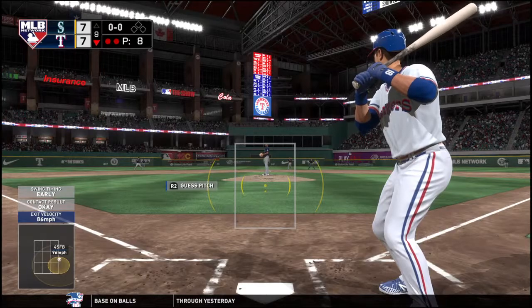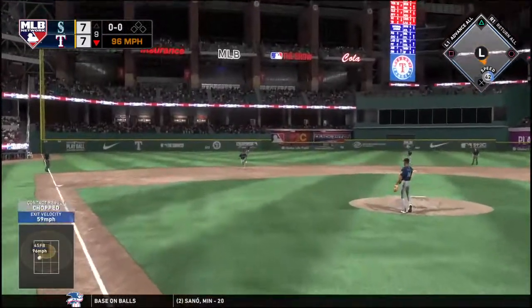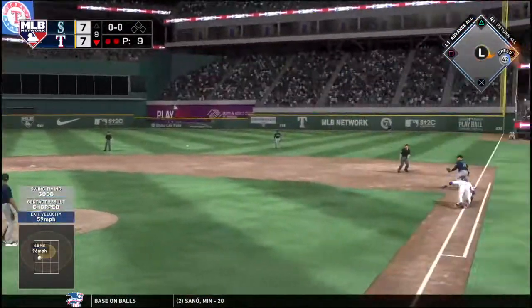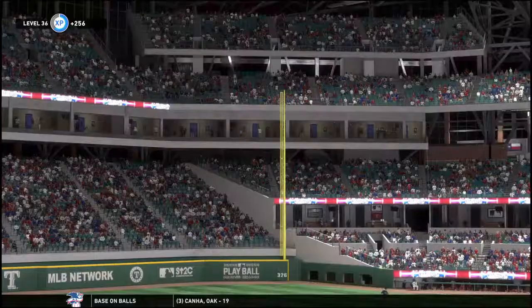Yeah, rolling into a double play will eat at you for the rest of the game at least, so you know he wants to make up for it right here. The bouncer to the left side. He's right there. And the off-balance throw gets him as he takes away a hit, and the side is retired. Rangers set down in order. This remains tied.